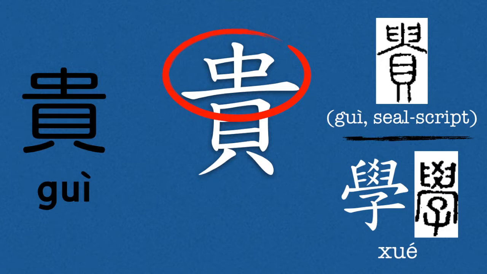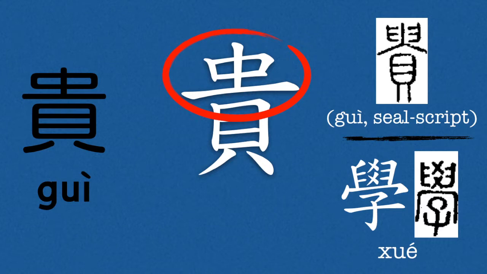The seal script showing the two hands at the top doesn't provide any kind of shocking revelation about the meaning of the word. However, it is a meaningful symbol, and it should provide the student with a reminder of the meaning of the word, and also a bridge to related words that use the same image of two hands completing a task. Instead, what was once a meaningful symbol has been simplified into something that is completely meaningless.